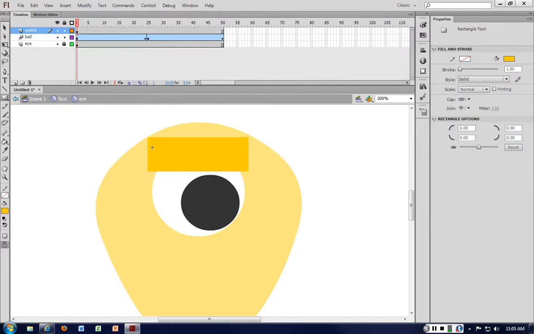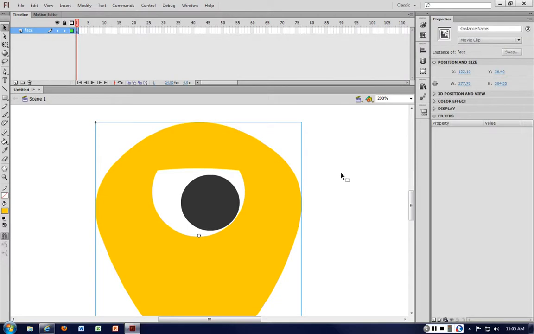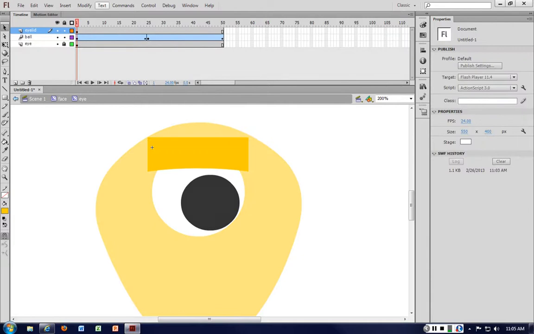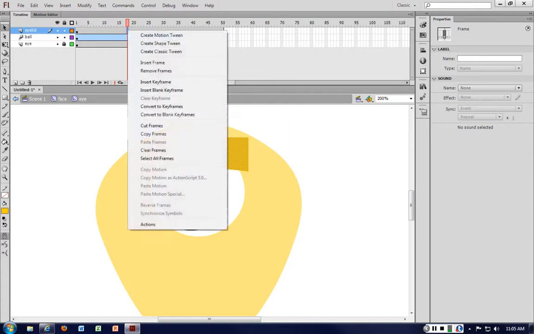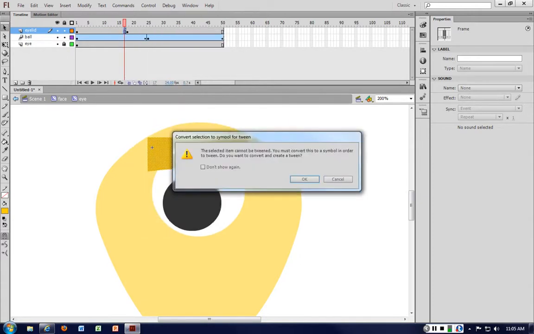Okay. And I can actually change it, sort of create slight curvature there if I wanted to make it look more like an eyelid. Now if we go back to the main scene, we don't see that square or that rectangle I created. So now I want that to go up and down, giving it the effect that it is an eyelid. So I'm going to, once again, insert maybe a keyframe here and have it come down.